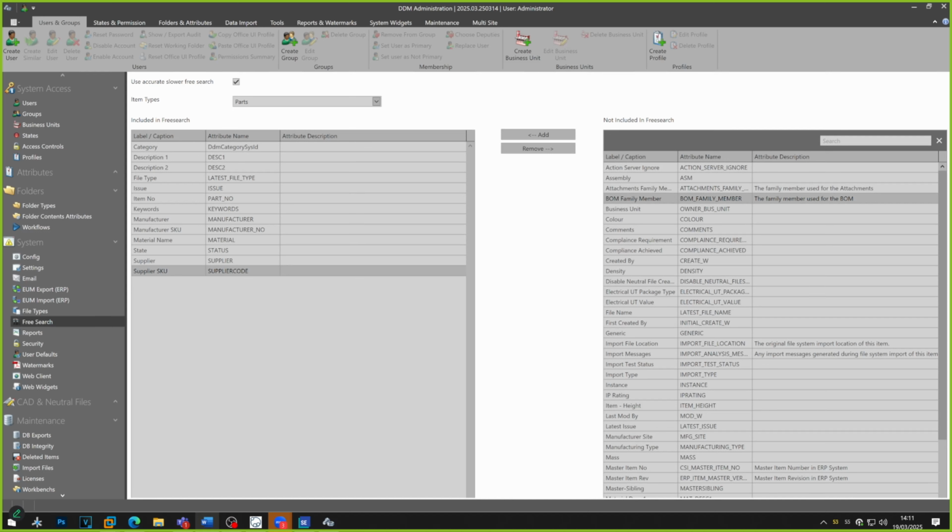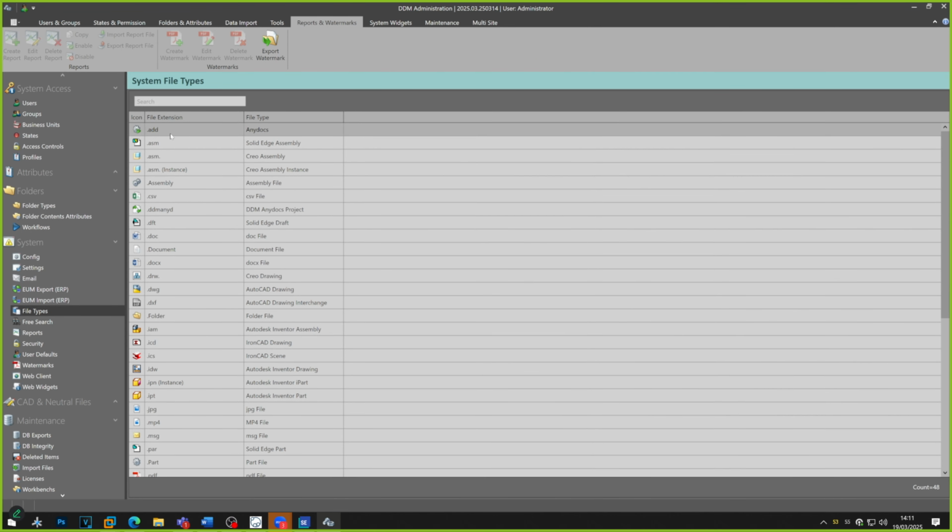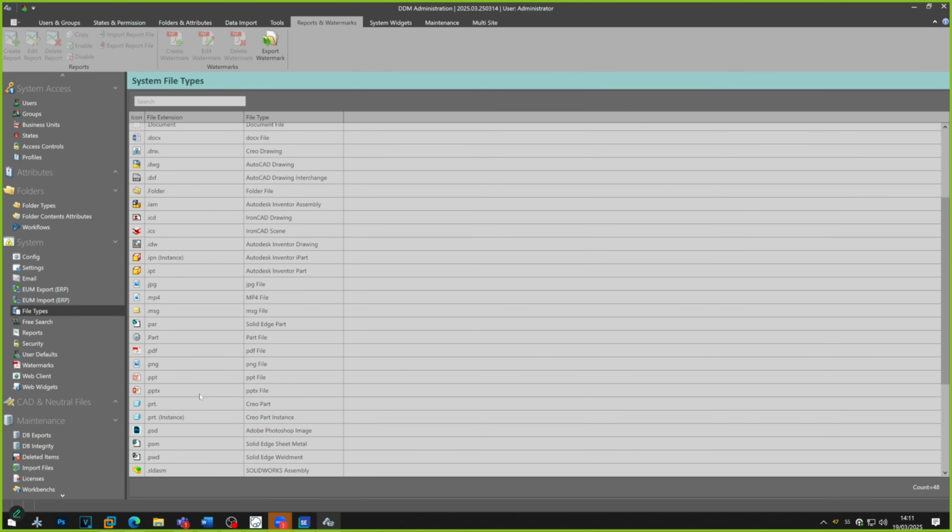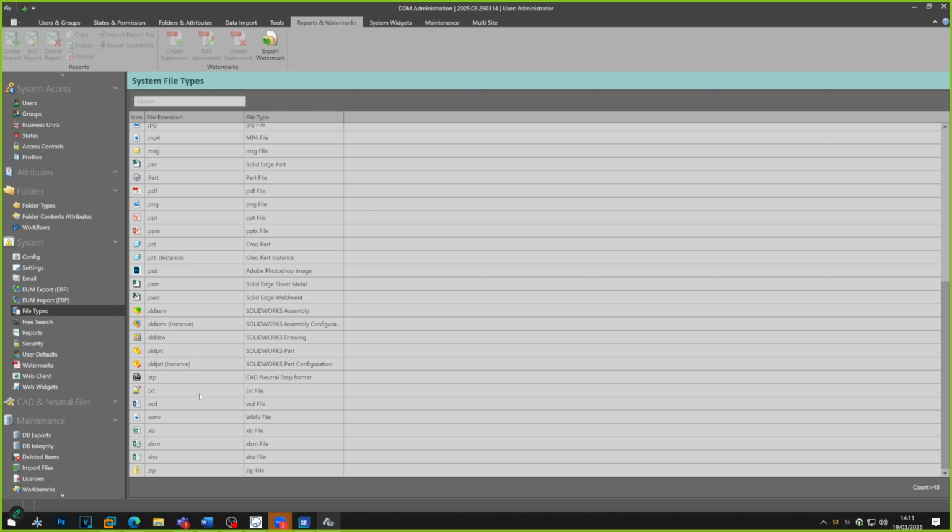The next enhancement is DDMC 5790, which is related to file types. If I look at file types here, again, this has been moved from the old admin tool into the new admin tool, and this is where you have the ability to associate thumbnails or icons with your file extensions, your MIME types.